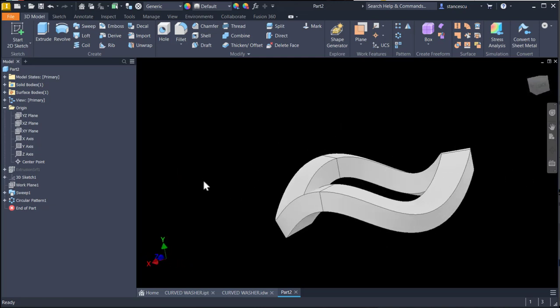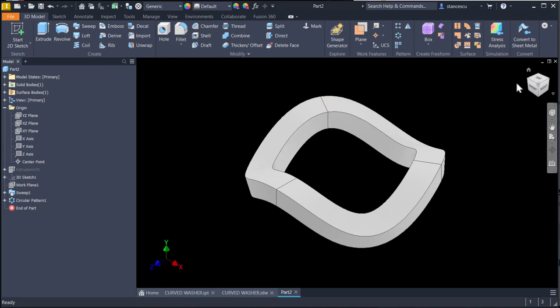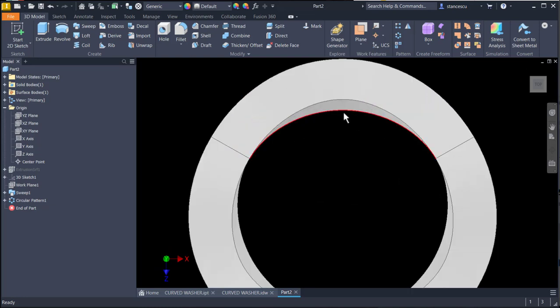No, my friends, it is not ready at all. If we take a look from above, we see something which is not what we want. What is this?